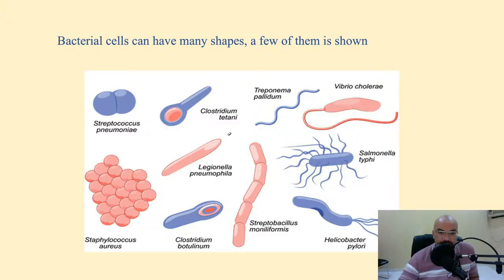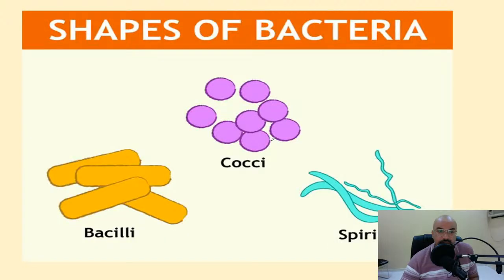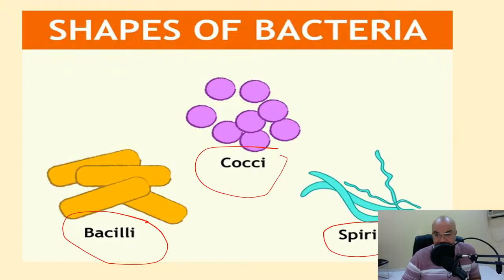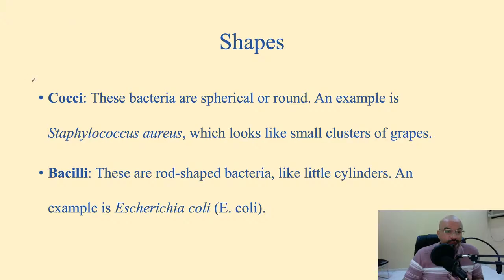So you can see the shapes, for example Staphylococcus, pneumonia, Clostridium, etc. These are the shapes important for us or repeated for us in the field of wound care. It depends on the type of bacteria. So you will see here the bacilli, the cocci, and the spirilla. This classification depends on the shape of the bacteria. The most frequent type is cocci, عنقودي بالعربي.